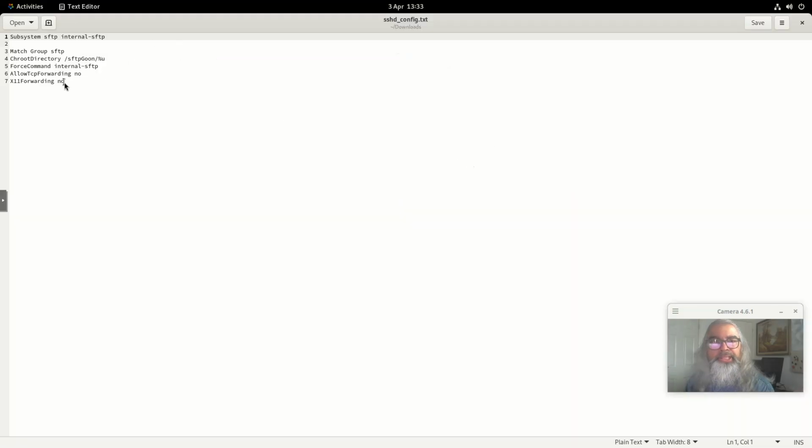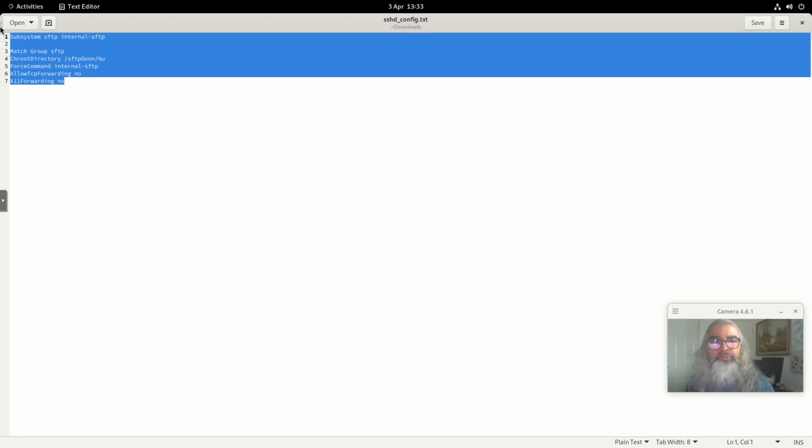So we're going to copy that. Okay, so what we're trying to do here: that's sftp_goon. And then %u means basically reverse back to the Bushmaster directory. That's why we created it. %u means user. This is something you need to understand in SFTP, it's a really important concept. When we log in, it goes back to the Bushmaster as a root directory. That's why you had to create that Bushmaster directory.